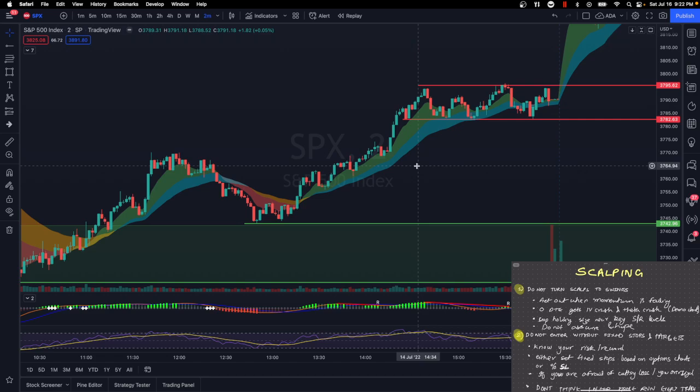Either set fixed stops, because sometimes risk reward is not something you can rely on. Things move fast in a volatile market, so always think about setting a fixed stop, like your max stop. I'm not going to hold this position if it's down more than 25%, even if it's not hitting your support level, because theta decay can still eat your premiums, right? So have a fixed number in mind: okay, my max loss on this trade is $1,000, or XXX dollars, or 30%, and cut it when it meets.